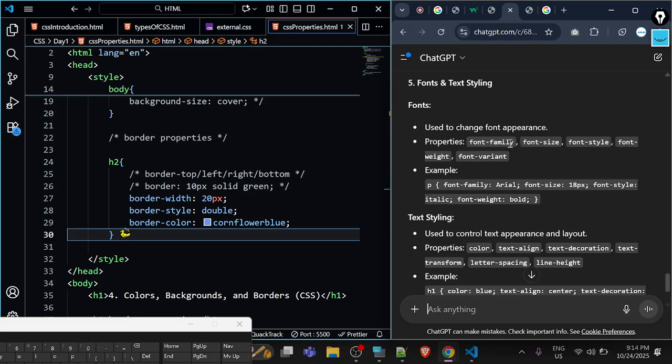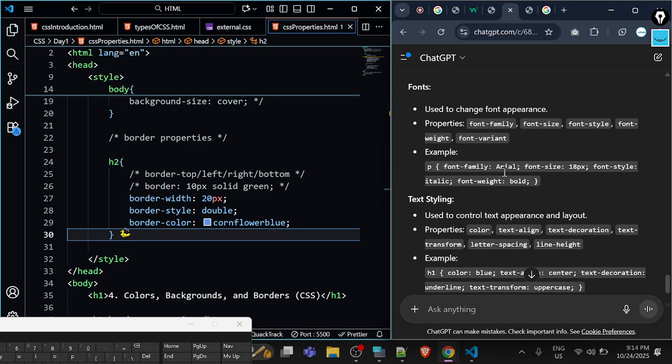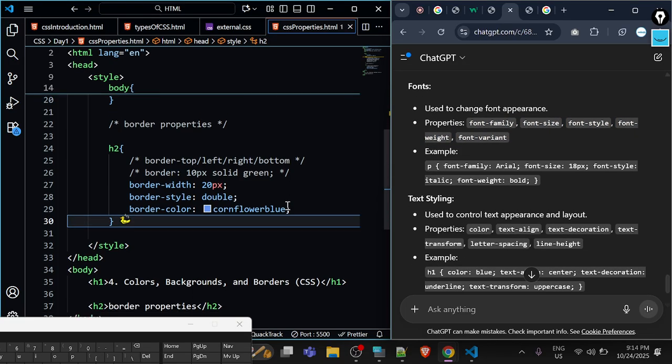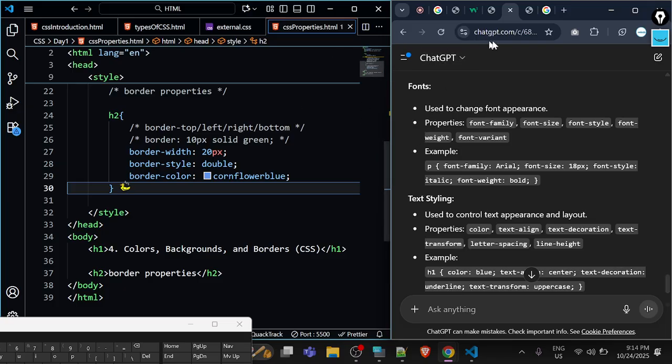So this is used for font family, used to change the font appearance. Properties like font family, font size, font style and font variant we can use.